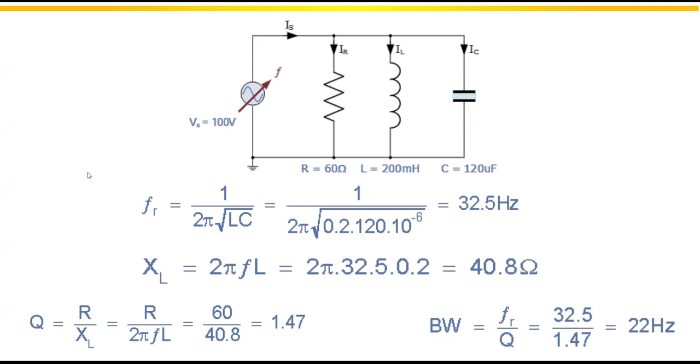Small question. In this parallel circuit, you show the resistance in parallel. The previous one is kind of in series before the two were in parallel. Does that matter? I think there's a big difference if you put the resistor in series versus truly in parallel. Well, in a series RLC circuit, you do the Q just the opposite. In other words, reactance divided by R.